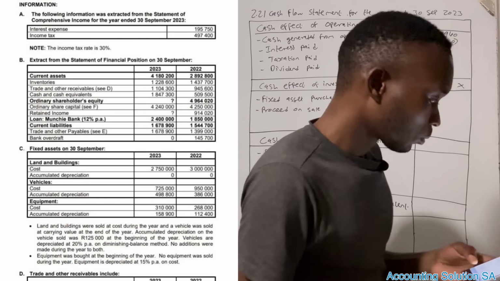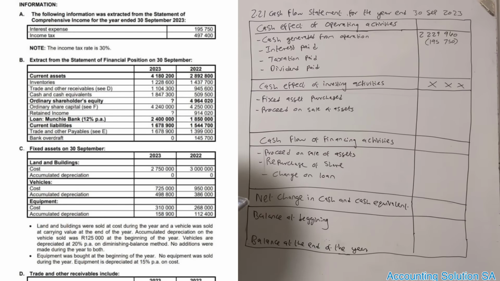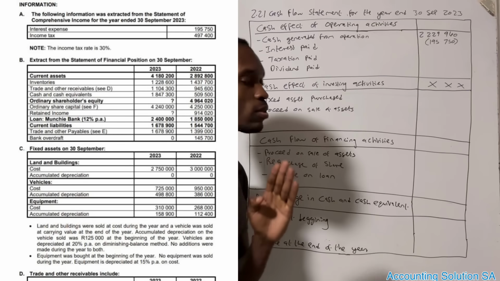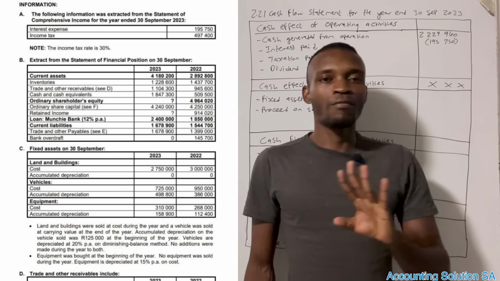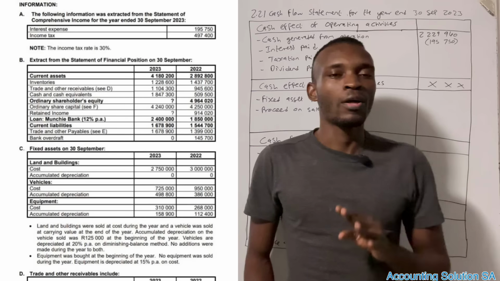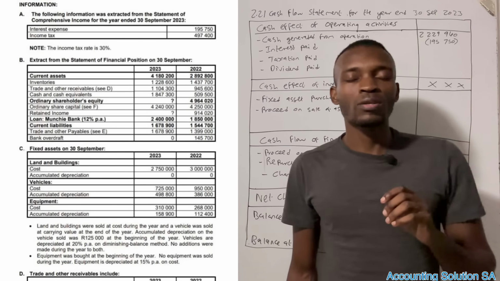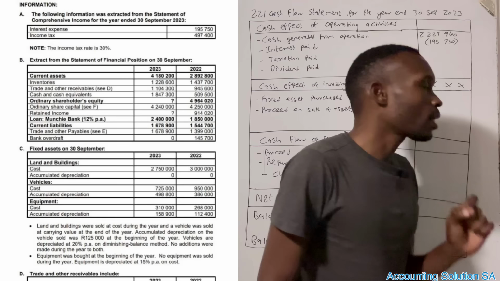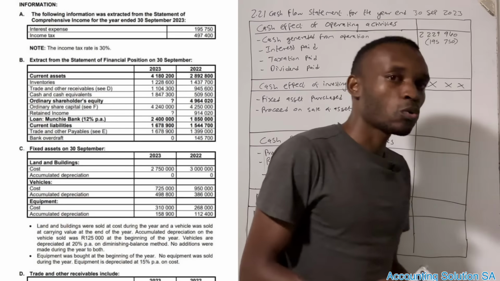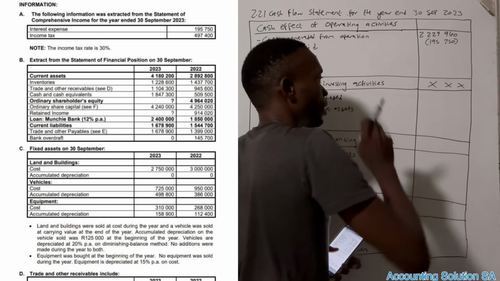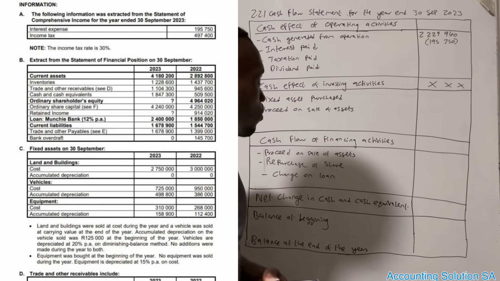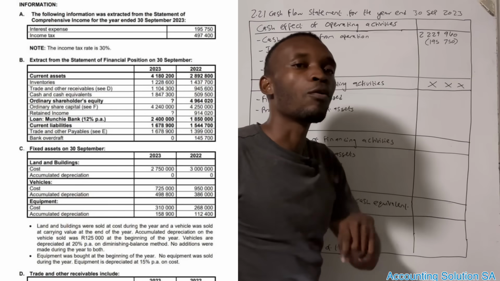Okay, so now let's check. The required says that we have to prepare a cash flow statement for the year end 30 September 2023. Maybe because this is part 1 of 2025, let me give you a background of what cash flow is all about. In cash flow, we are going to focus only on cash items. Cash that we receive, we are going to see through a positive amount like this that was there on the answer book. It is positive, no brackets, it is an inflow.